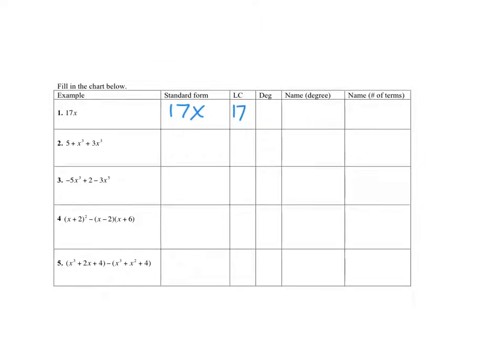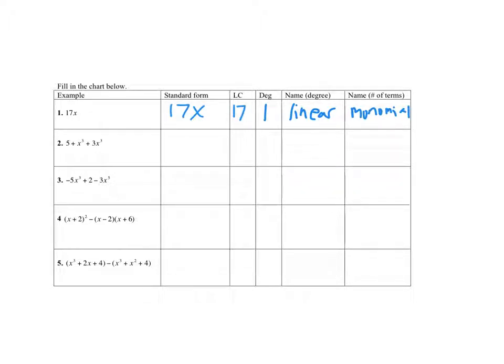Okay, what degree does this polynomial have? It has degree 1. And by its degree, we say that if we're going to graph that, it would be linear. By its degree. I know people will switch those up on accident. You have to look at the degree, and a degree is 1. It's linear. And then how many terms does it have? It has 1 term, so it's a monomial.